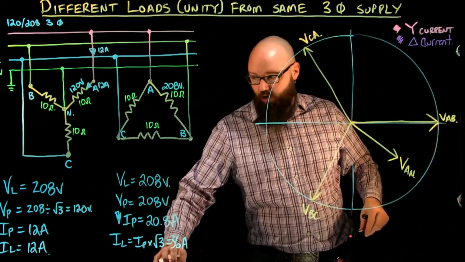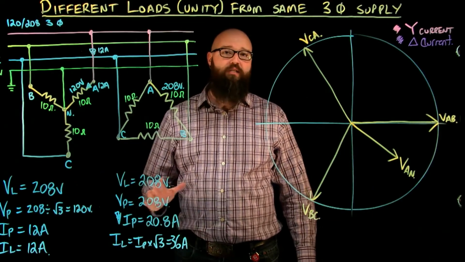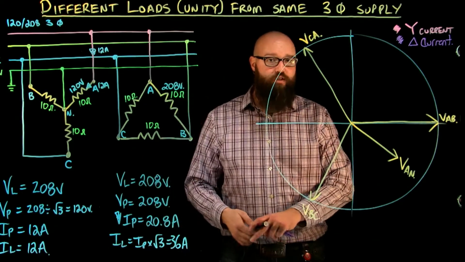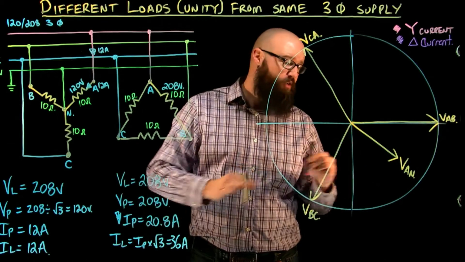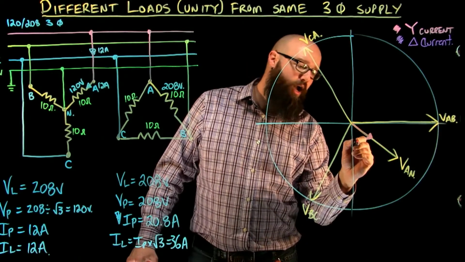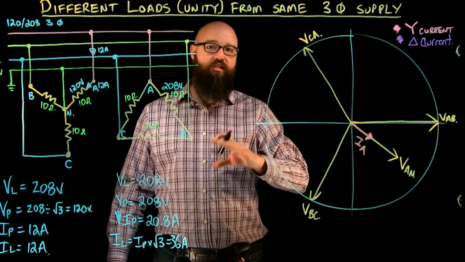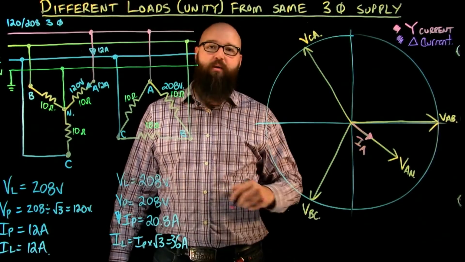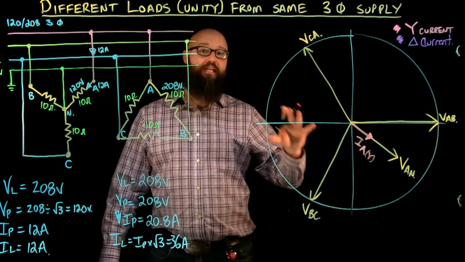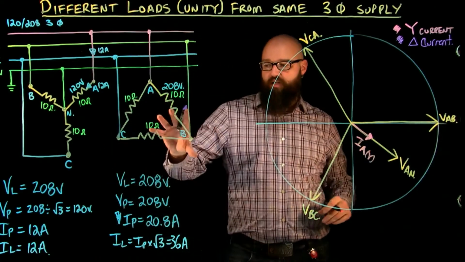First thing, we said that our phase current in our Y system was 12 amps. Because this is a unity load, we know that that 12 amps is going to be in phase with the phase voltage. So we're going to plot that on here first. We're going to say right around here, there's our I, and we're going to call this A. Now, this is line current and phase current in a Y system, so I'm going to call it IA. I'm going to put a little Y in brackets, so we know that that is the line current for our Y system. Because the next thing we're going to take a look at is our delta system.